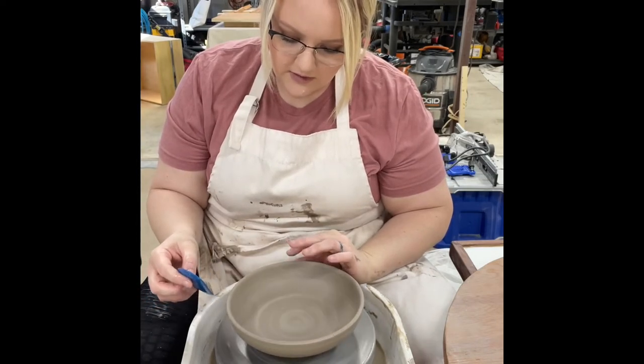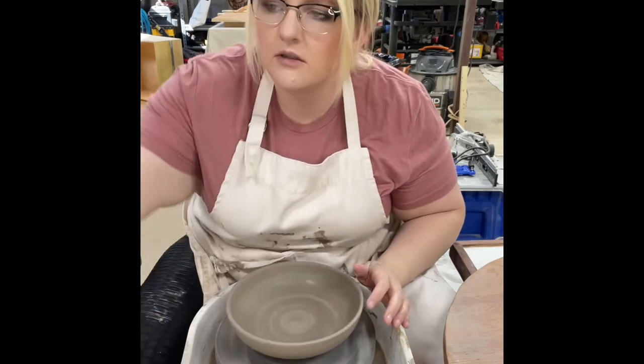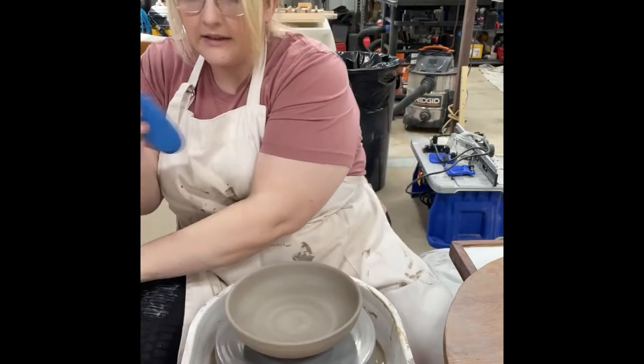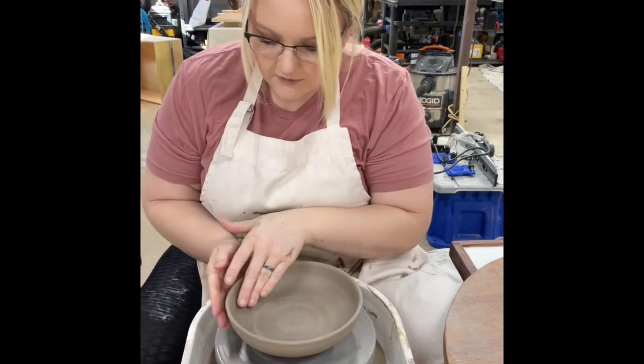One of the things I struggle with also is making too quick of movements, like that was too quick. And it made a small line somewhere because I pulled it off too fast. But, like I said, first bowl.